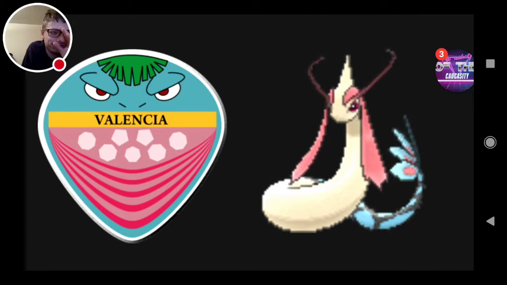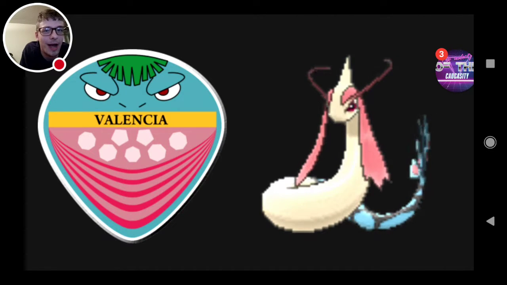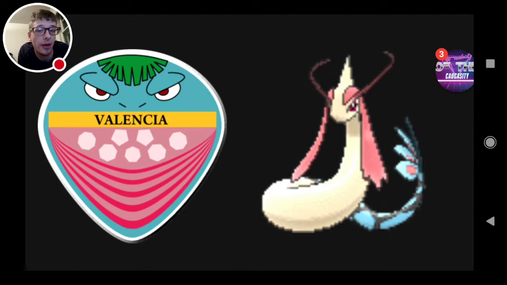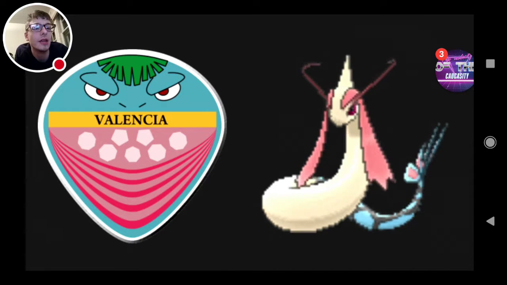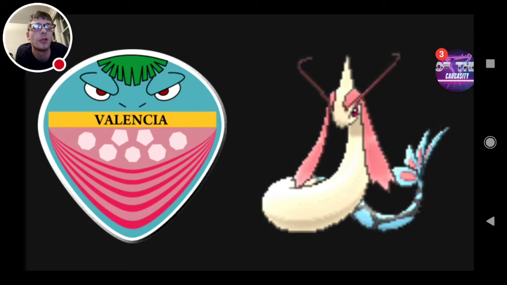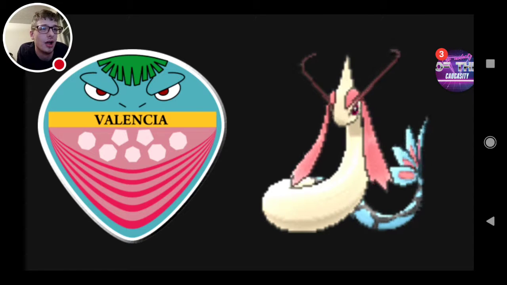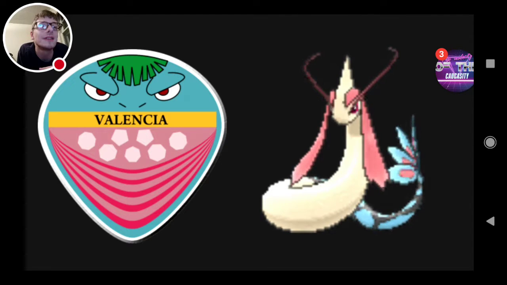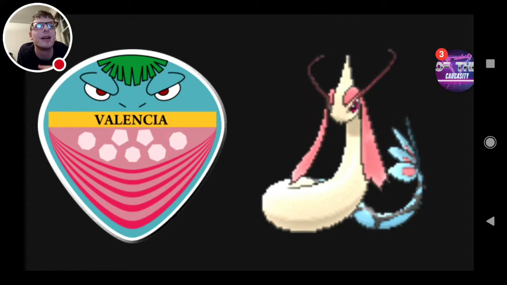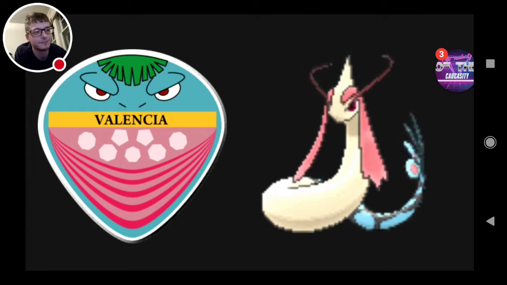I'm not going to go into why I hate it right now, but I acknowledge the fact that it is a powerful mon. It is bulky on the special side, difficult to deal with. It gets Recover. It's also a good special attacker. I'm not looking forward to facing it, A, because I hate it, and B, because it's powerful. Yeah. Anyway.